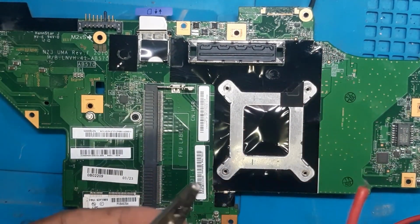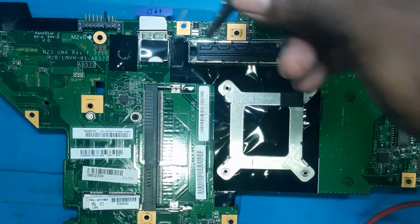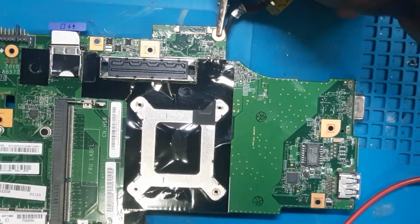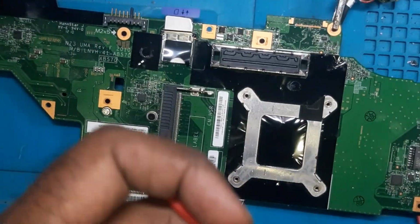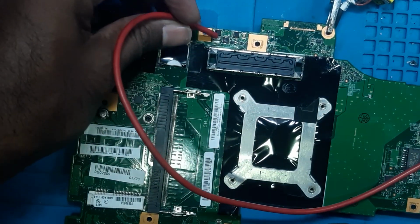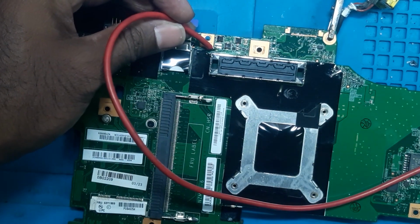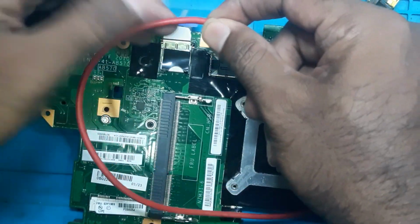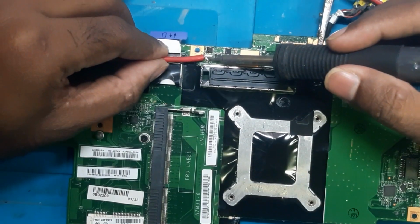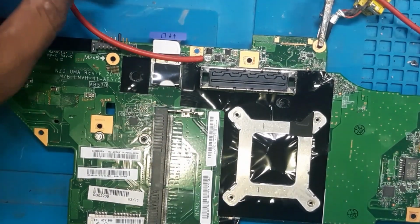Now here we have two wires connected with the DC. This ground, we will plug it to the body of this board, that is ground, and this second one, the main wire, we will solder it here, downside of where the shorting is there, and we will switch off the DC power supply now. Okay, so let's solder it. Now we have soldered the wire.